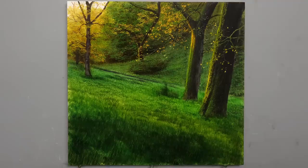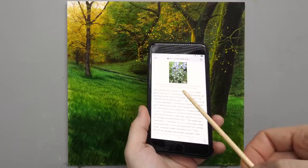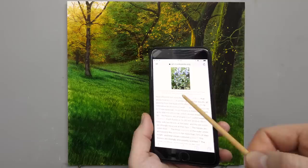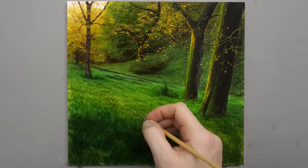Although, strictly speaking, I suppose it's not grass, is it, that we're painting? What would those bits be called on the bluebells, the green? Okay, so I'm calling it grass. It's not grass. Silly boy, it's actually their leaves. The plant, a perennial plant that grows from a bulb, produces 3 to 6 linear leaves, all growing from the base. There, you've learned something else. So, let's do some of these. Let's start painting this grass.